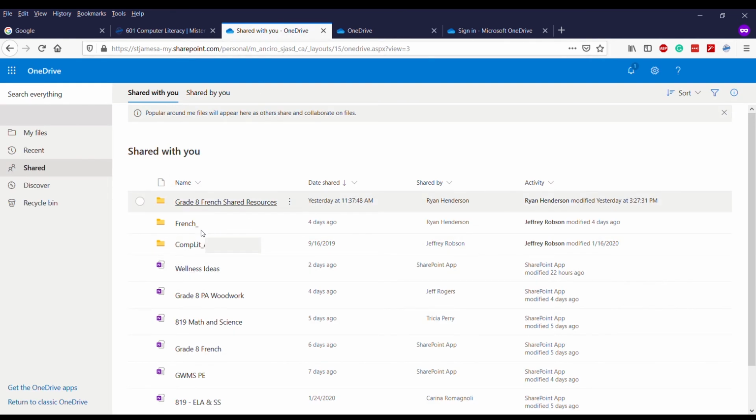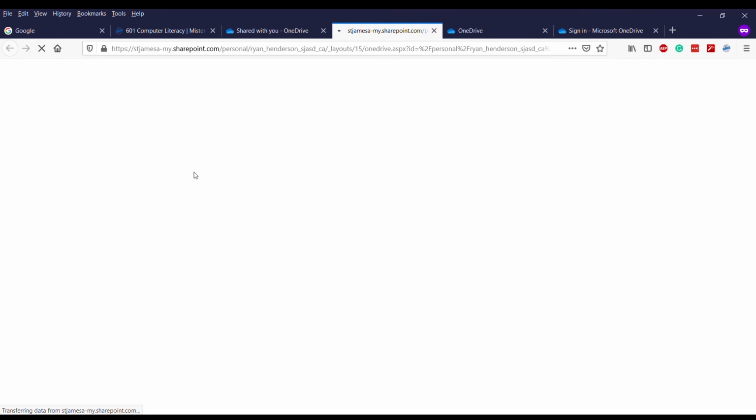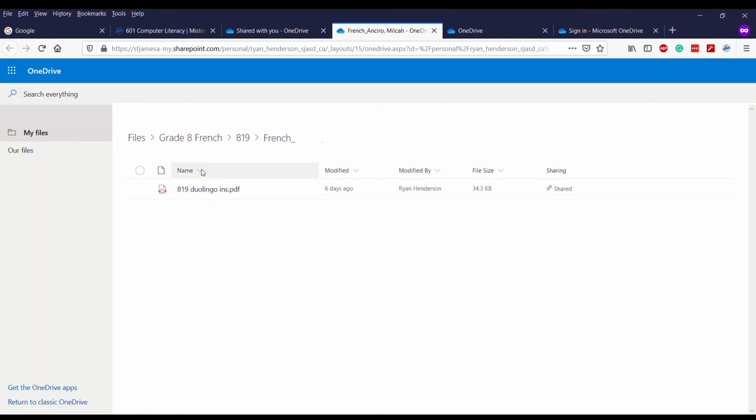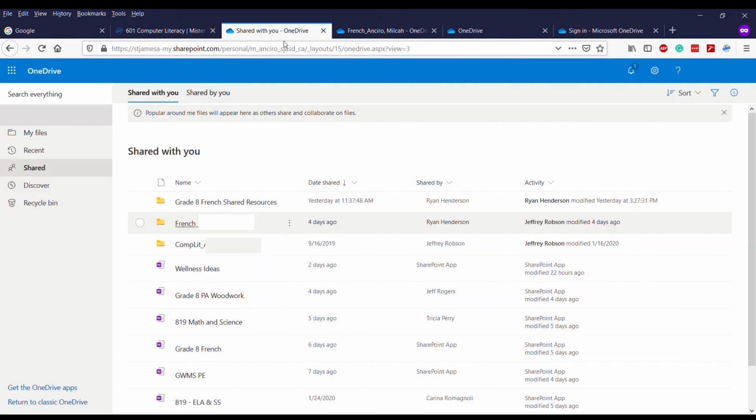So there's folders for French here in this particular folder. So in this French folder, if I click inside of there, there's just a little link to some information about Duolingo. So this is just a document that Mr. Henderson has created with information about Duolingo. There's also a folder called French Shared Resources, and these are just files that he wants all students to have. So you would go in there to get information or handouts or instructions, that kind of thing. So for French, you might have to check here and here, but if you want to hand in work, it should definitely go in this folder right here. This is where you're going to put your files if you hand anything to Mr. Henderson.